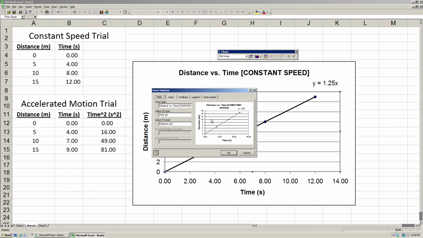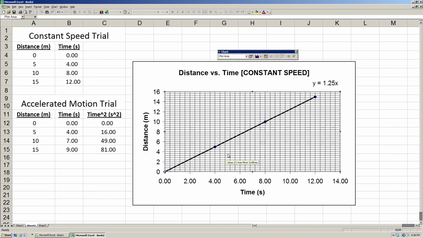This is a familiar screen. You saw this before when you were making your graph. But what I want you to do is up top, you'll see a tab called Grid Lines. Click on the Grid Lines tab and add major and minor grid lines for both the x and the y axis. If you click OK, you now have a graph that has grid lines that you can use to manually calculate the slope of your trend line.